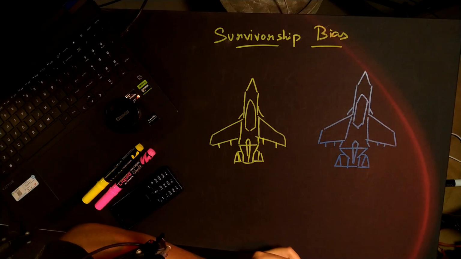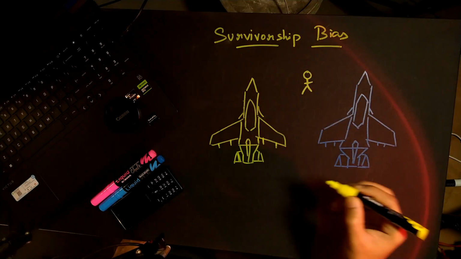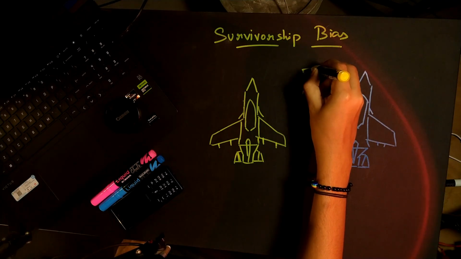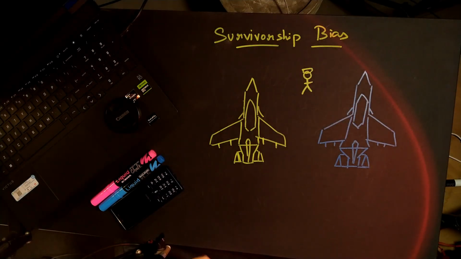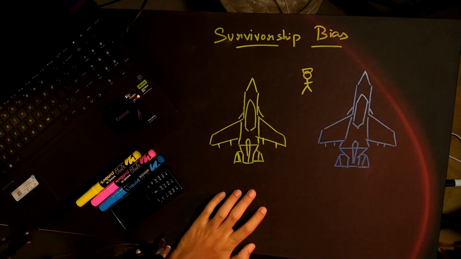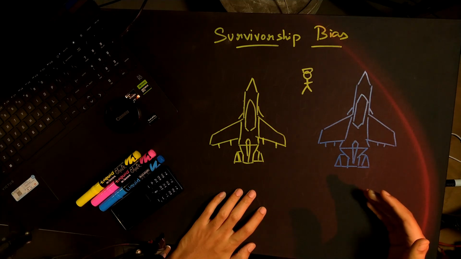Okay. So we have got two planes over here. I worked really hard to draw them, so you will appreciate them. We've got two battle planes, and in the middle we have you. You are the army commander. Alright? You're the army commander, the general. And you have got two fighter jets that you want to send out to the war.